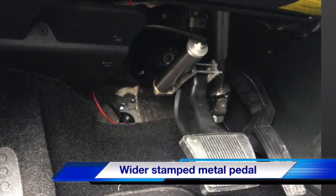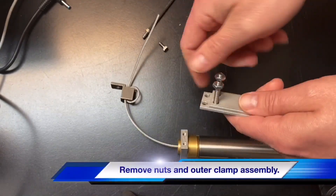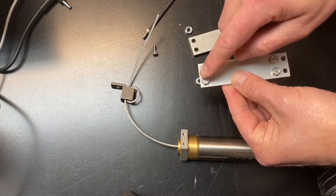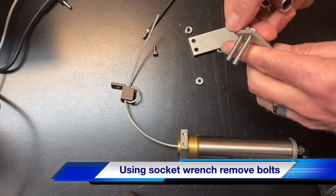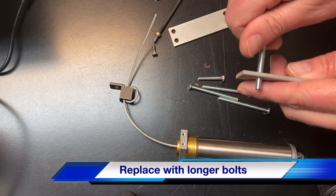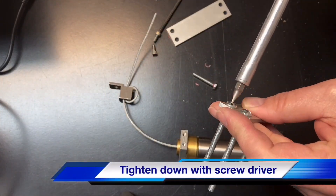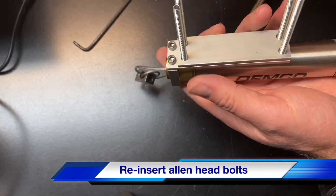On some vehicles they may have a wider brake pedal arm so the standard bolts on the actuator clamp won't fit around the pedal. We've supplied longer bolts in the kit and swapping them out is fairly simple. Start by taking the two allen head screws from the clamp, remove the nuts, and slide off the outer portion of the clamp. Using a socket wrench, unscrew the smaller bolts out of the clamp assembly. Before screwing in the longer screws, put Loctite on them, then screw them in and tighten with a flathead screwdriver. Also add Loctite to the allen head screws, reinstall them, and you're ready to go.